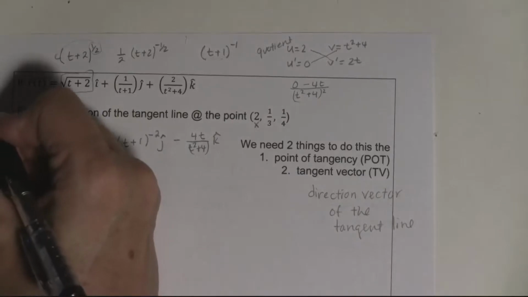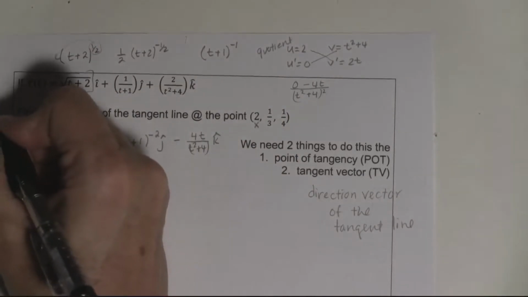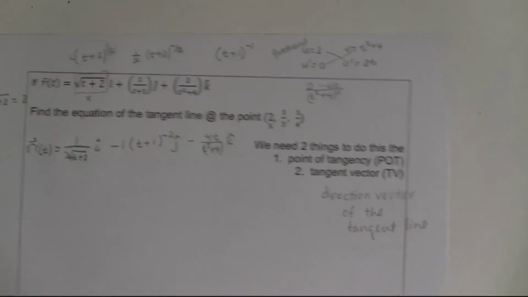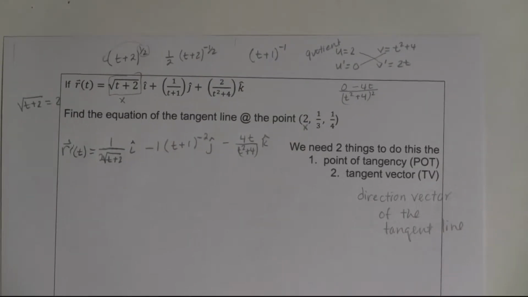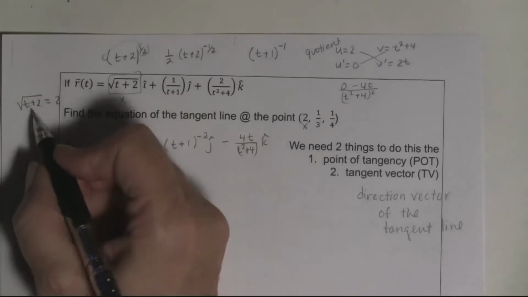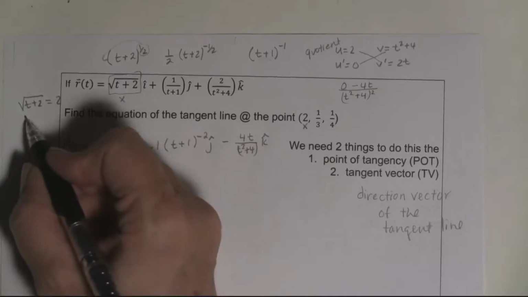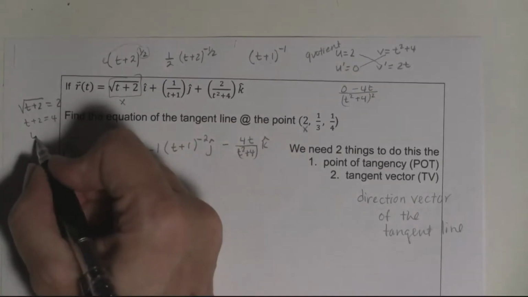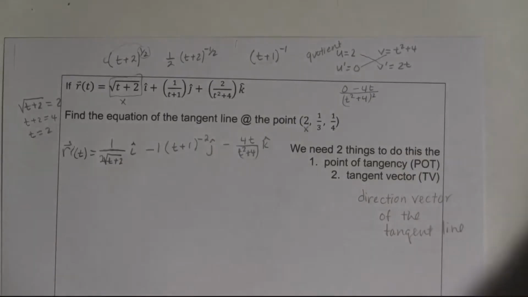what value would make the square root of t plus 2 equal to 2? It's just a coincidence that it's 2. We've got 2's running everywhere, and it is totally a coincidence. When I square both sides here, I get t plus 2 equals 4. Of course, you can see the answer and you take away 2. So t is 2, but it is a coincidence that t is 2.